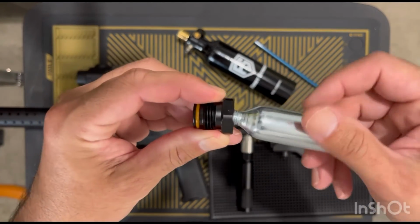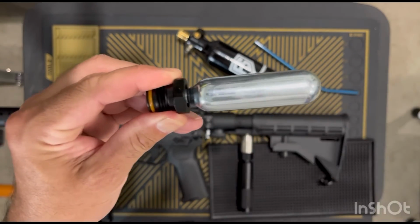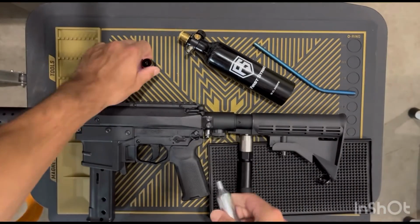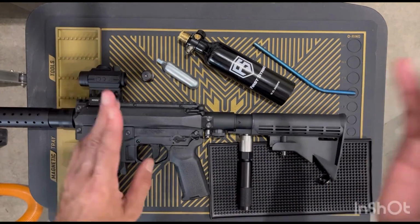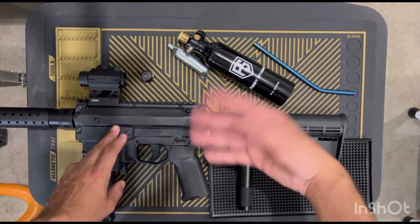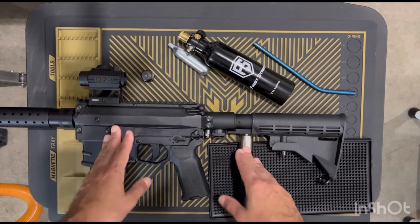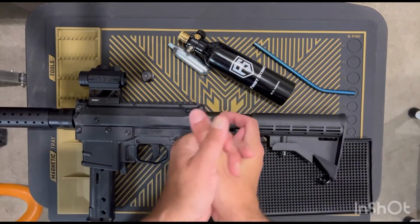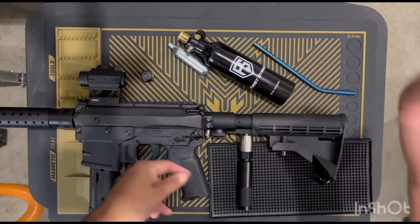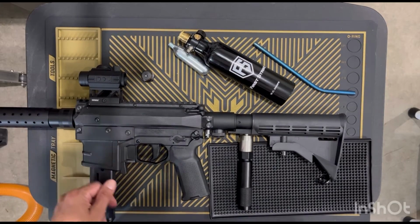And you literally just thread it in like that and give it a twist, and she's ready to go. So I'll be testing that next, and I'm hoping if it goes well with this, then maybe I'll pick up some more 90 grams to try this. Really, that's all I wanted to say today. No shooting, sorry to disappoint. That'll be on the weekend. You'll get to see this puppy up and running first, but.